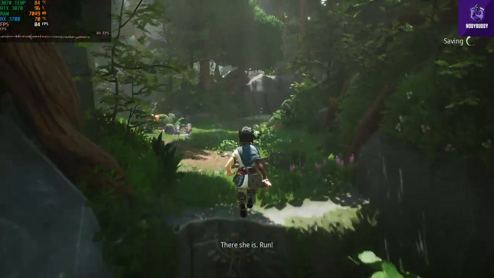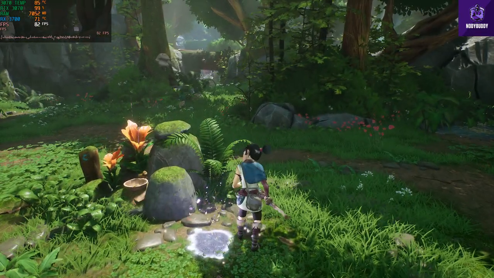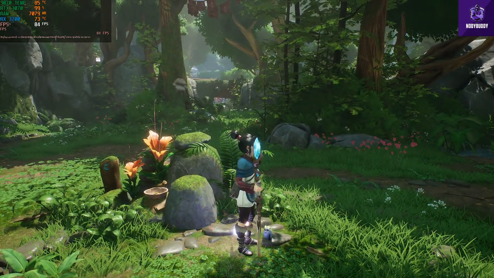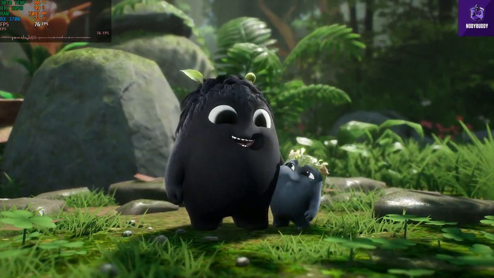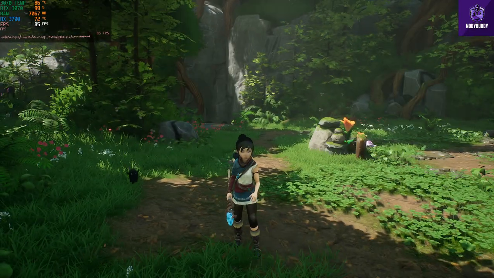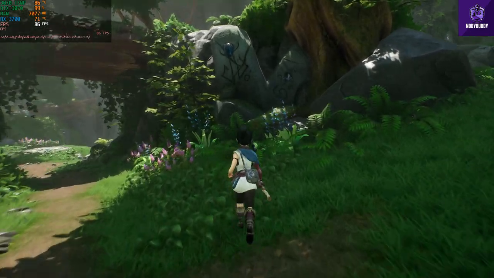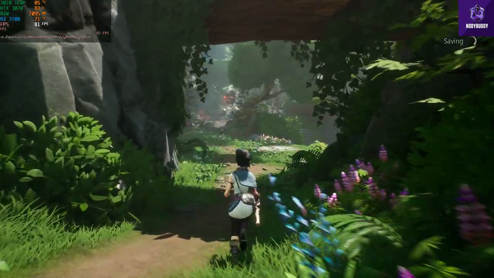Alright, so there she is. Run! Why are you kids running away from me? Alright, let me interact with this. Yay! A second member! Oh my god, he's a bit bigger than the first one. Cute. Alright, we need 4 more. Let's collect 4 more. Let's keep on going ahead. The dodge animation is pretty perfect as well, man. Like, wow.